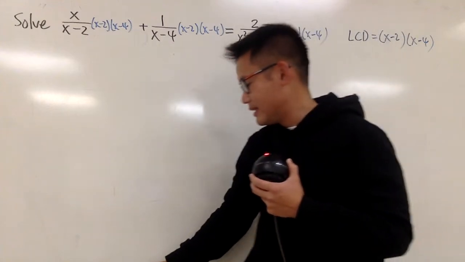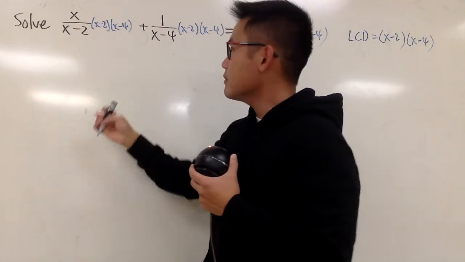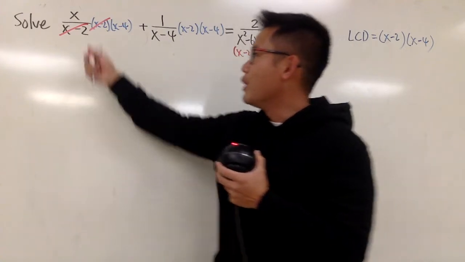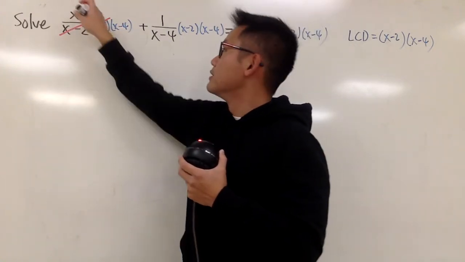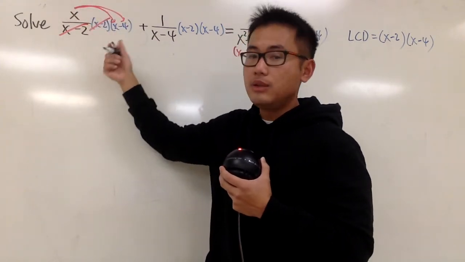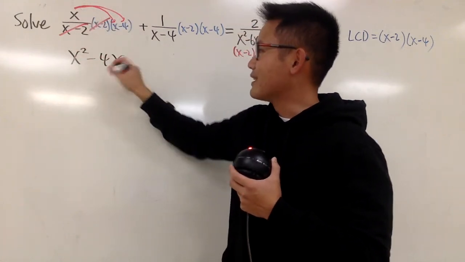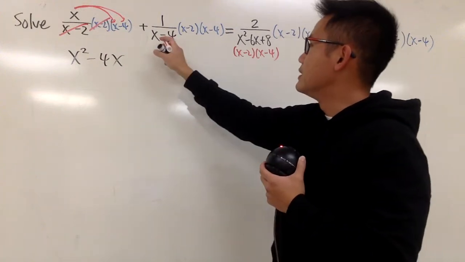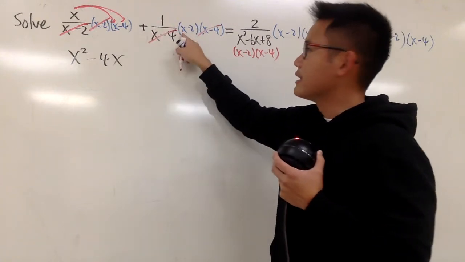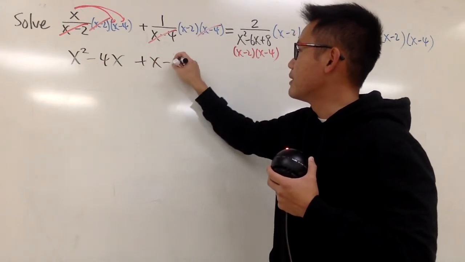And now, here is the best part, because a lot of cancellations will happen. For example, for the first one here, the x minus 2 cancel each other out. And then what do we have left? Well, we have this x times the x minus 4, so be sure you distribute the x. And you see x times x is equal to x squared, so let's put that down right here. X times negative 4, that's negative 4x, like that. And next, we see that the x minus 4 cancel with this, and this is just positive 1 times x minus 2. So when you distribute, you get the same thing, so it's just plus x minus 2.